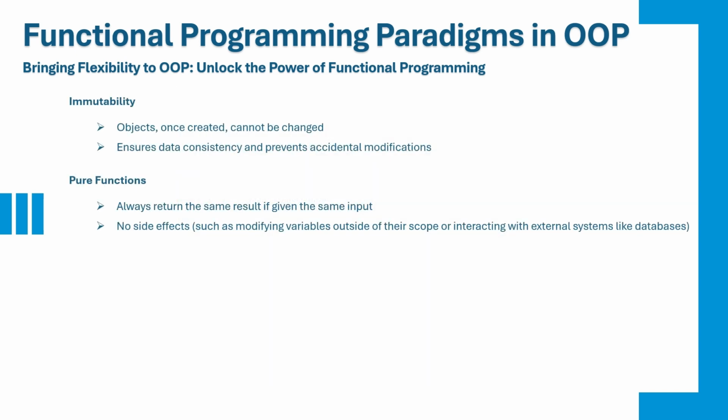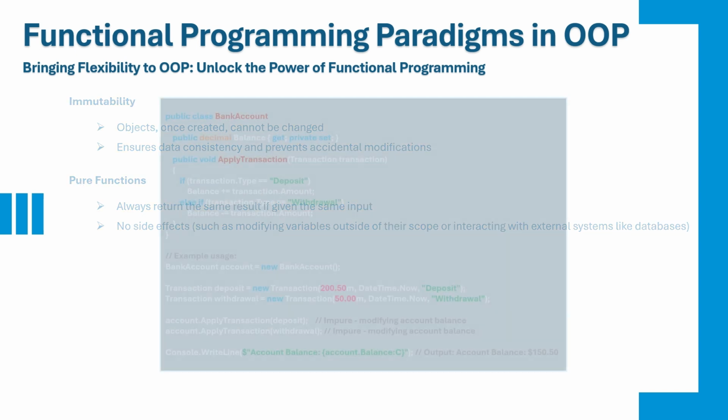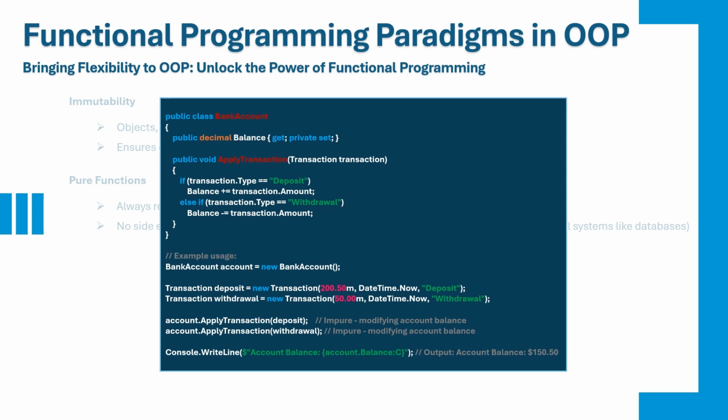Now, while pure functions and immutability are essential in many cases, there are scenarios where an impure function is more practical. For example, take a look at a bank account object. When you're dealing with something like an account balance, you do need to modify the state. In the real world, when processing a list of transactions, you wouldn't create a new bank account object for every deposit or withdrawal. You'd update the existing balance instead.